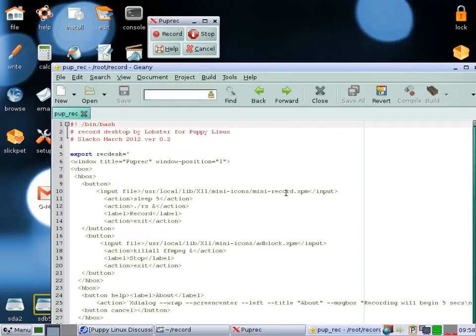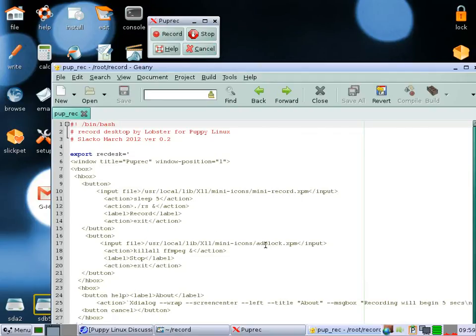So it's already in Puppy. So that red icon there is actually something that is called directly by the program. The ones for help and cancel are actually built into GTK dialog 3, so they're not needed, but you will see them on the first two icons.